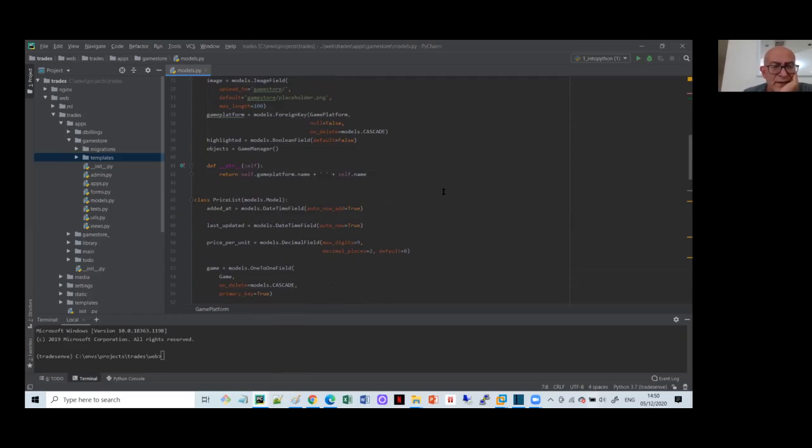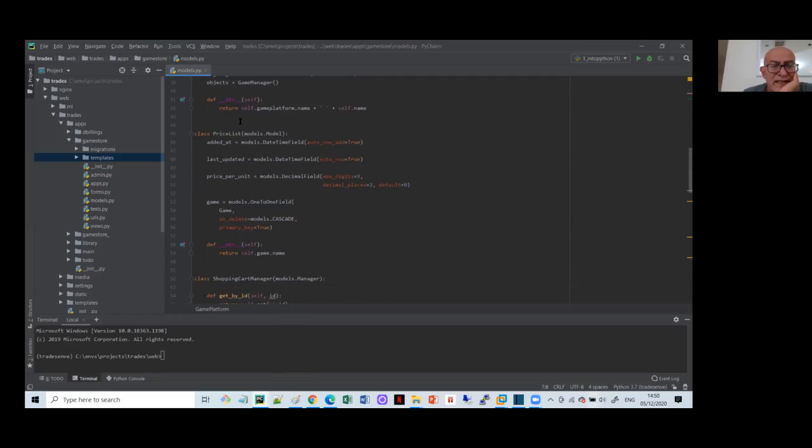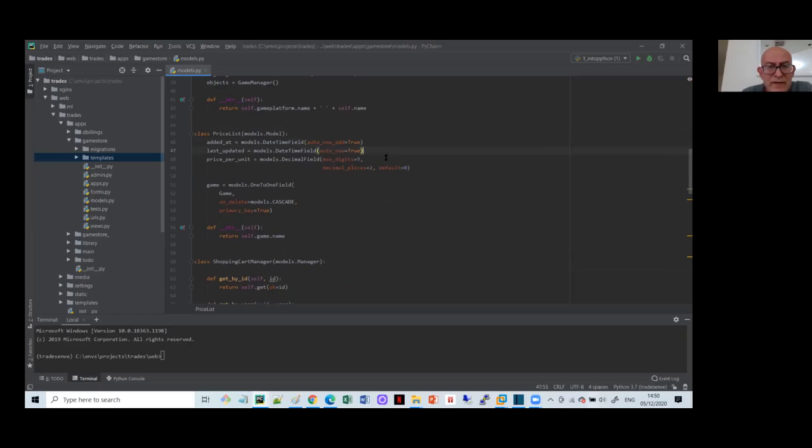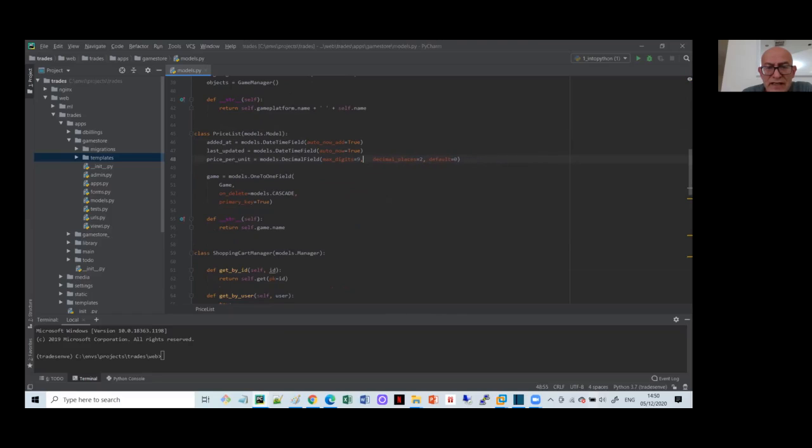And then we have another table. It's a price list. What does it mean, a price list? This is the price of the game, for how much. By the way, this one also, I usually like it this way, okay? I have enough space so I can make it. It says, okay, the price.